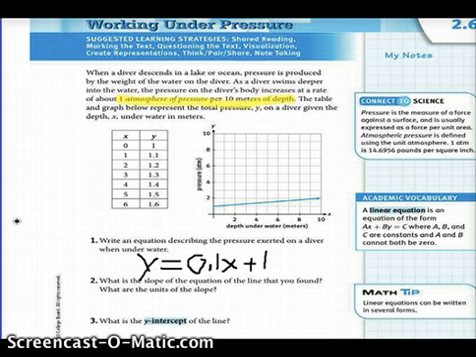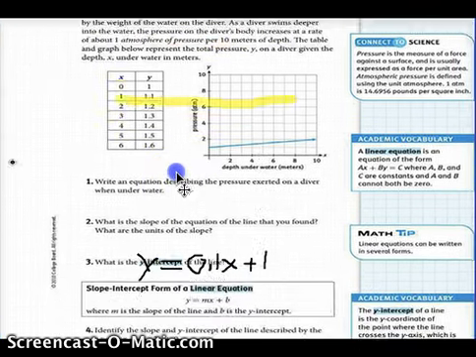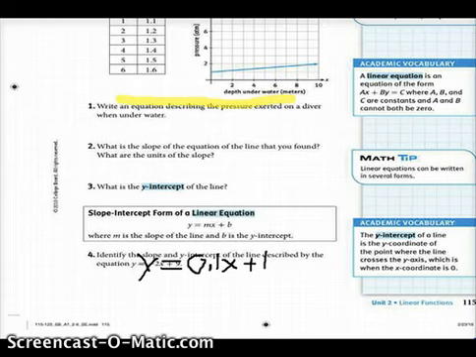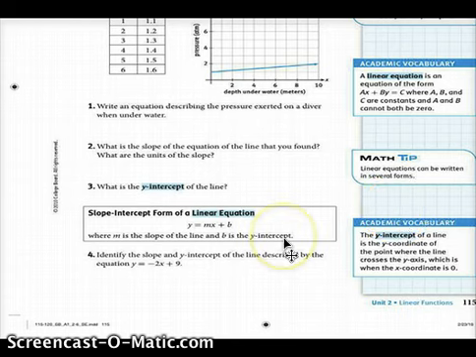Okay, we're going to go down and we're going to look at this box. You guys know that anything in a box is important, right? So I'm going to move the page here. Clear my stuff off. And we have more academic vocabulary, talks about the y-intercept of the line. I cannot stress enough how important these vocabulary terms are going to be for you. And then in the box we have slope-intercept form of an equation. How are we defining slope-intercept form of an equation?